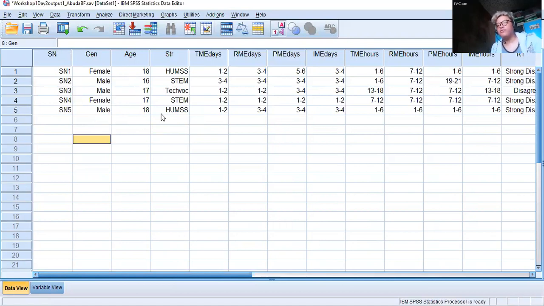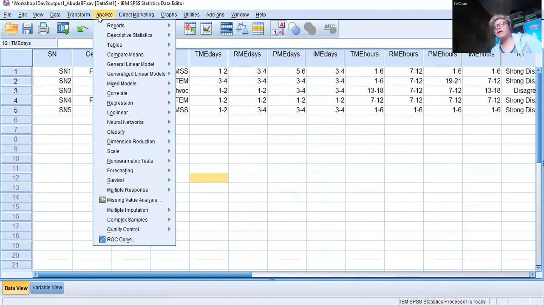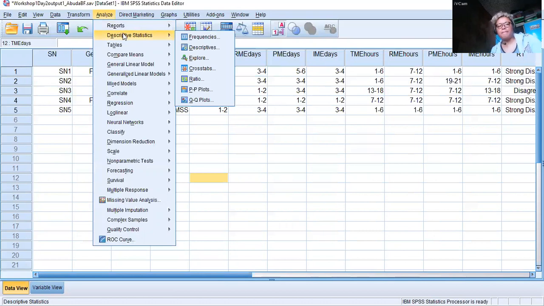Okay, so now I will be telling you how we can actually describe the profile in terms of gender, in terms of age, in terms of strand chosen by our respondents. So how do we do that? We just go to the menu bar here. The menu bar offers us edit, view, data, transform, analyze, and so on and so forth. So you just have to click analyze and go to descriptive statistics. Remember, our objective is to describe the profile or the characteristics of our respondents. It will be descriptive statistics, which could provide us a better analysis for that variable. And we go to frequency.